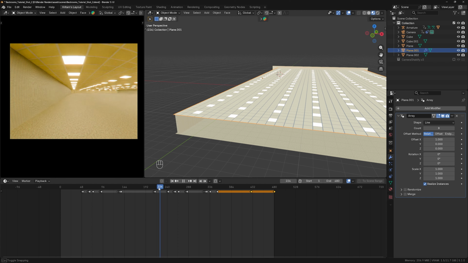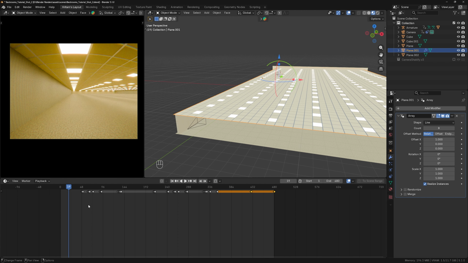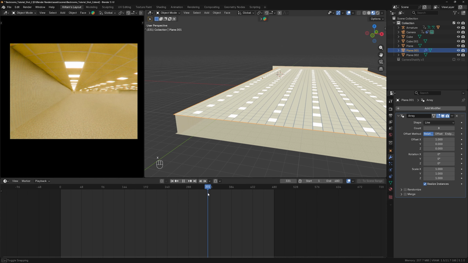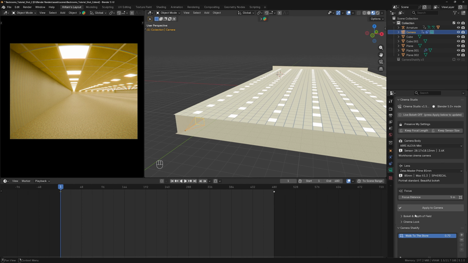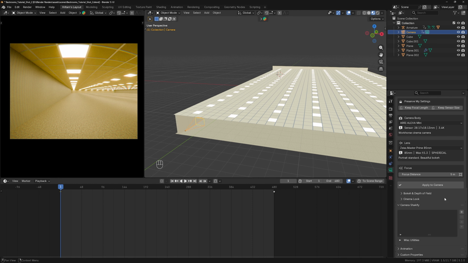As you can clearly see, there are some keyframes on our lights. So select everything with A and then X to delete the keyframes. I also want to delete the camera movement. So let's select the camera and go to our Shakify add-on and let's click on minus to delete that. Let's clear the keyframes also.